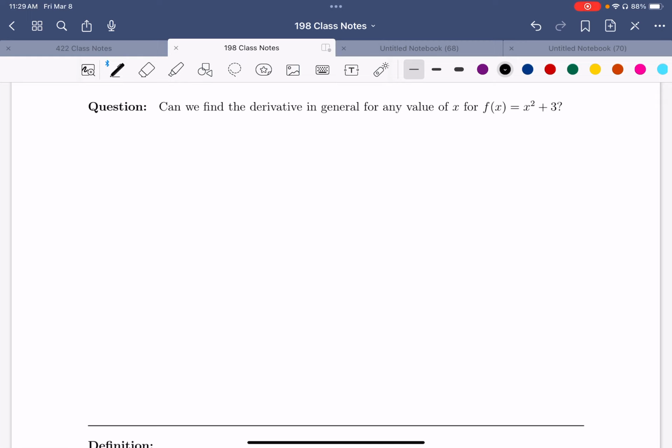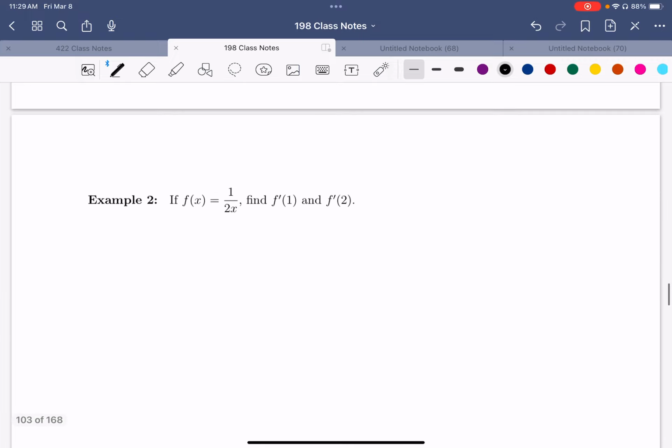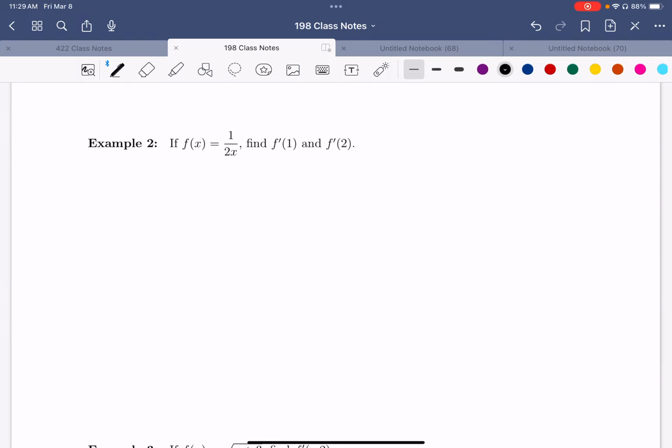So we went through a couple examples where we said, here's a function. In fact, there's one right up here. Now this one's not filled in, but yours should be at this point. We had a function 1 over 2x, and I asked you to find the derivative at 1 and find the derivative at 2. And we had to use a limit in each case to find the separate value. So what happens if I want to expedite that process?